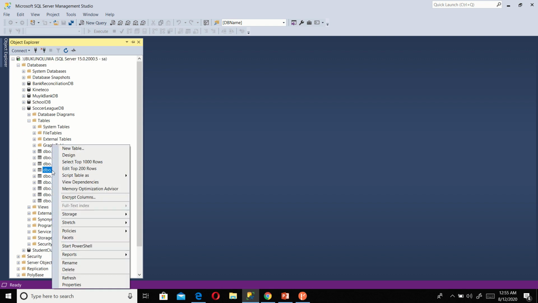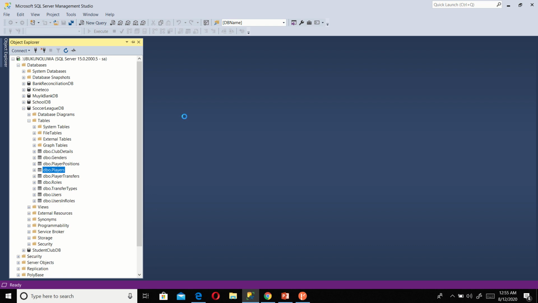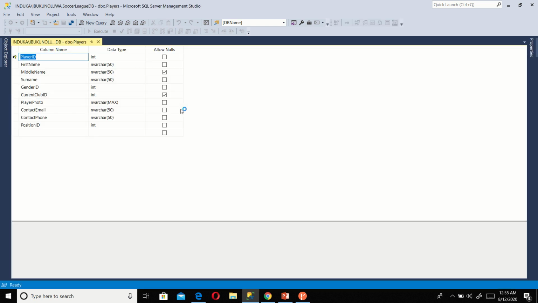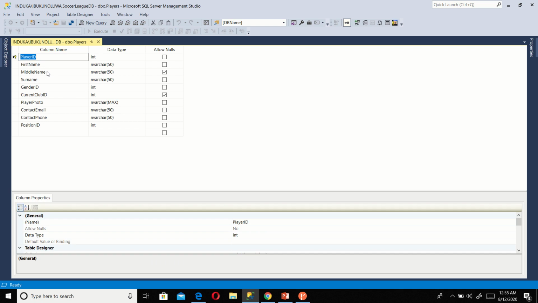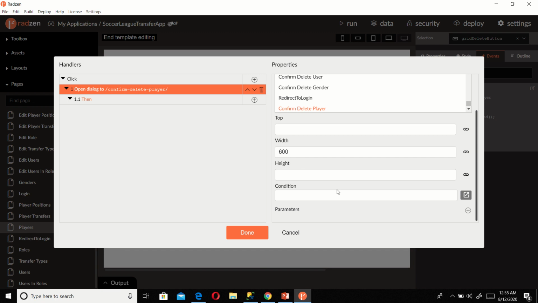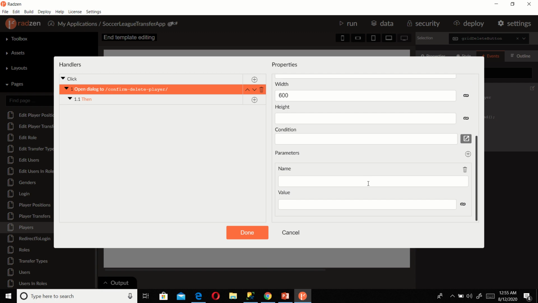Now I'm going to open the players table in design view. Now opening the players table in design view, you see that player ID is the primary key. So I come here, I click on plus, name, player ID is the parameter.